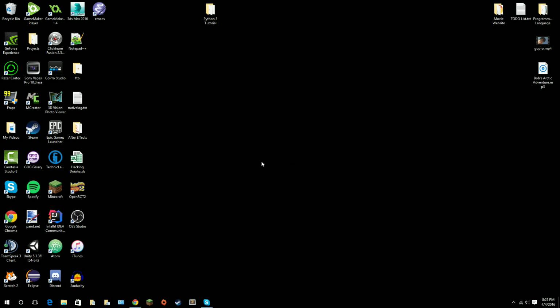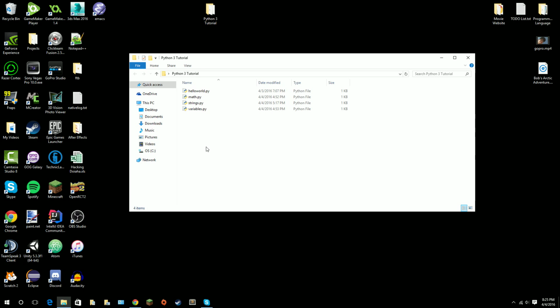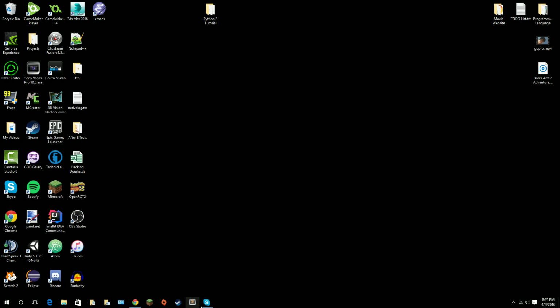Pycharm automatically detects where your Python is installed because that's the default path that Python gives you. So if it doesn't detect it, then just go ahead and throw that directory in, and you should be good to go. So I recommend using Pycharm, but like I said before, I'm going to go ahead and use Sublime Text.